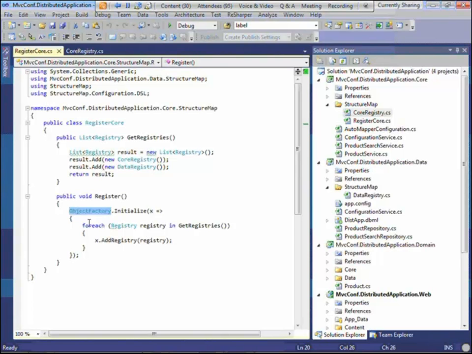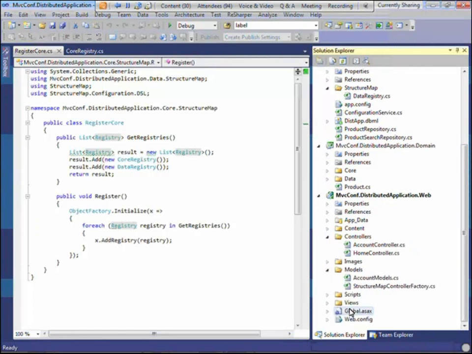So what we see here is in Register Core I have get registries, and what you'll see is a list of registries. Now because Core, or my business layer, also knows my data layer, I can communicate with data registry, and therefore I can hide the fact that I need to communicate there, create a list of registries and pass those out. Or again, I can just do my registry directly here, however we want to do that. At the end of the day, you do have to call it at the start of your application.